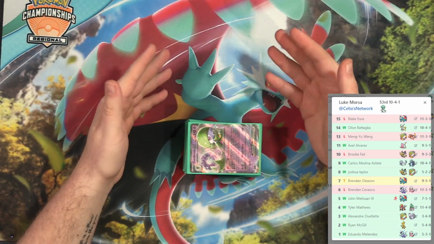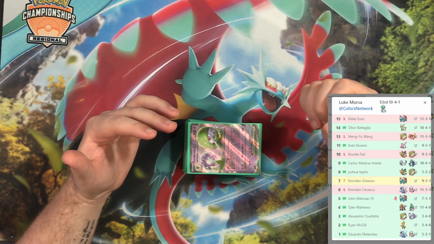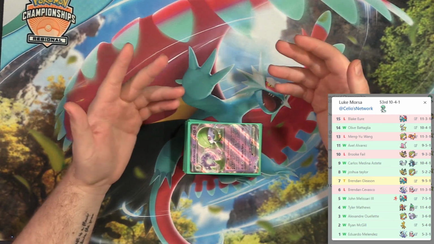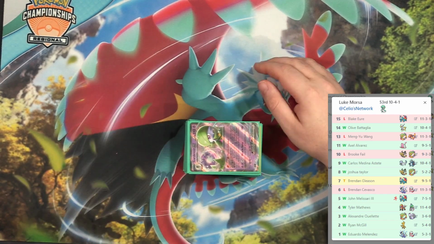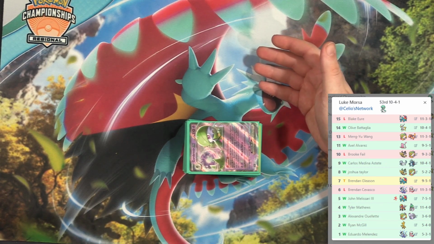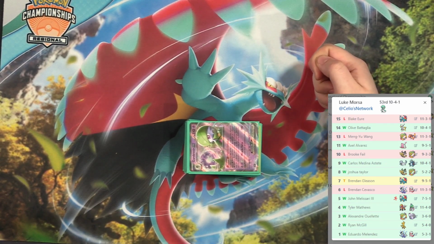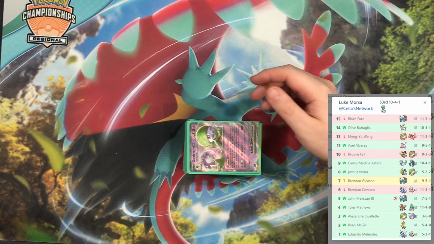They drew and they passed. I drew, and I believe I got some sort of supporter. Oh, I got an Iono actually, because I remember my only shot here was to put them back into the game as well as me, and it did. I got multiple Ralts. The following turn, I Mirage Stepped.